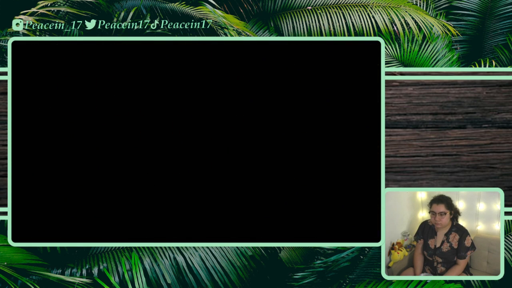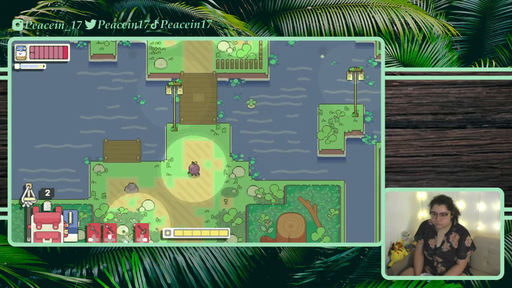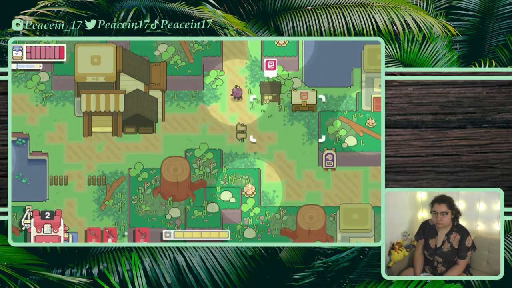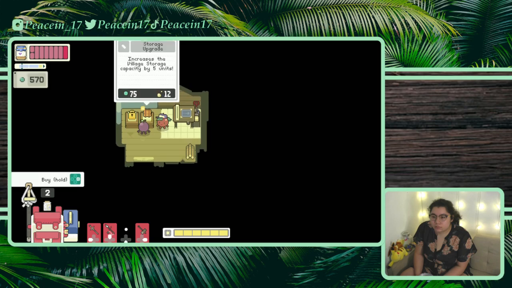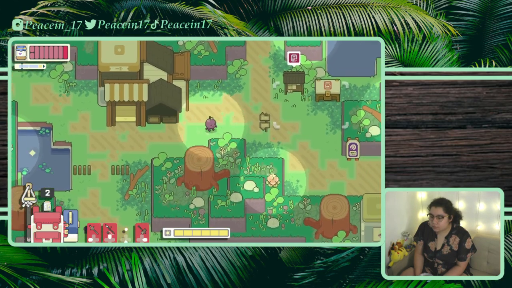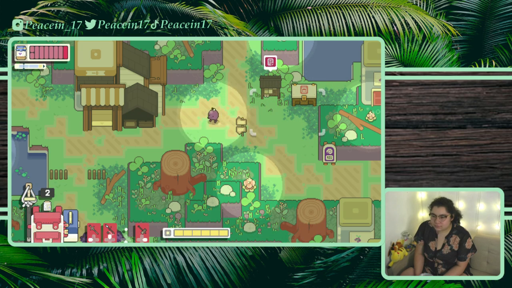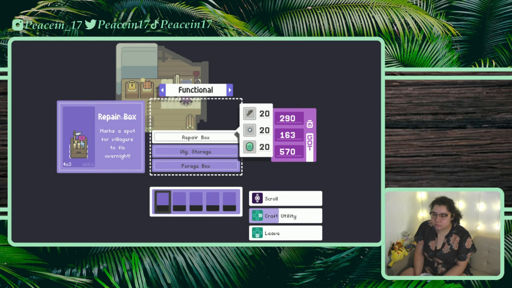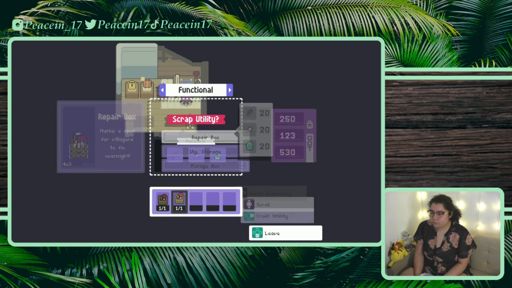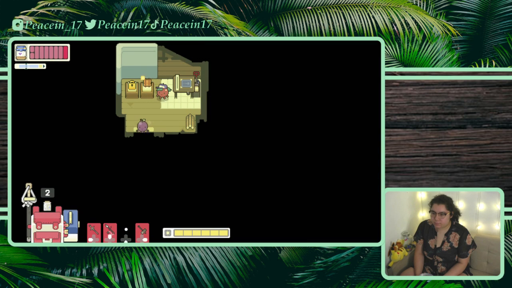Okay, let's go. Okay, I need to get those saps. Because increasing everything by 5 is big. That's huge. Wait, how many saps did it say I needed? Oh, 12! I need 12! I can for sure get 12. Okay, we got 4 repair boxes made. This should be plenty for now.